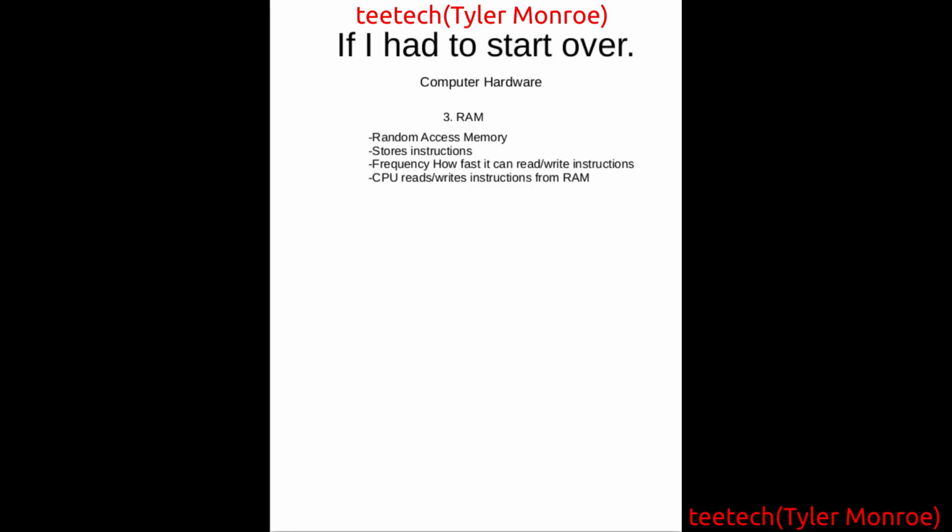So again, the CPU reads and writes instructions from RAM, and they have that relationship together to send them back and forth. So the hard drive, its job is to permanently store the instructions. Alright, so when the computer's off, it will remember all the instructions, okay? So it reads and writes instructions to the CPU upon request. So the CPU is orchestrating these things. We'll see that in a little bit, but it stores instructions. That's what you've got to remember.